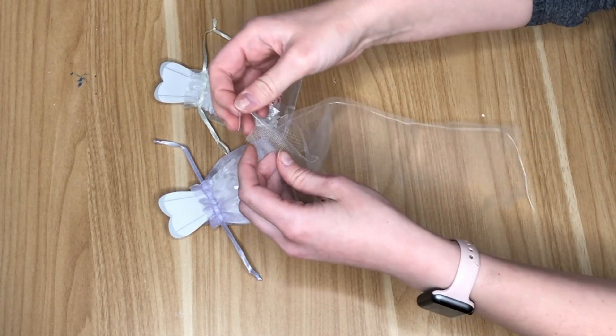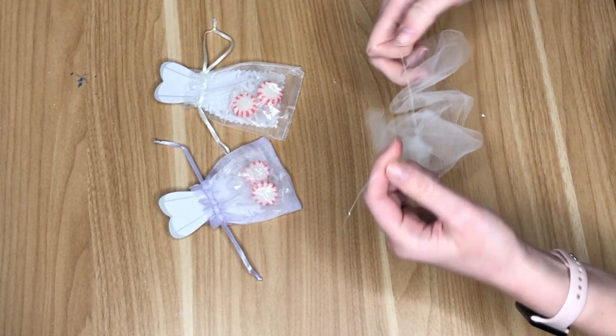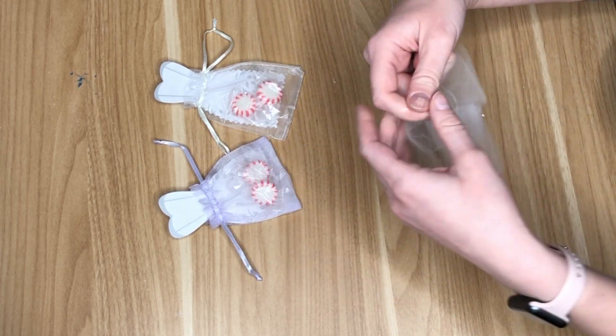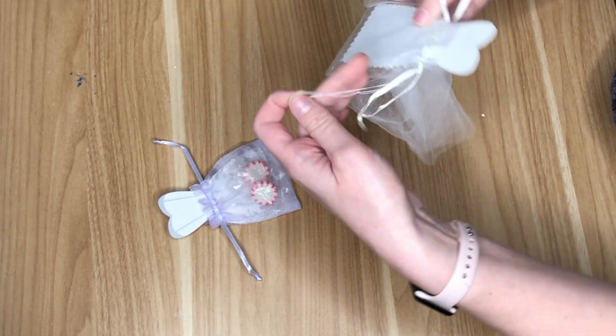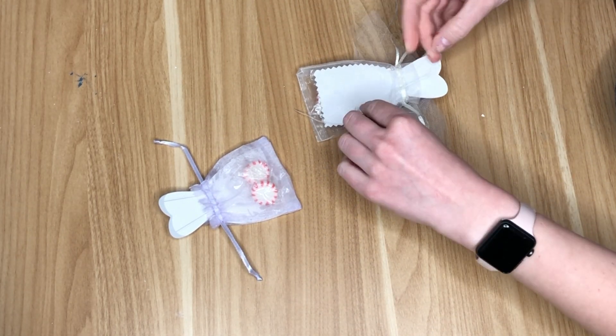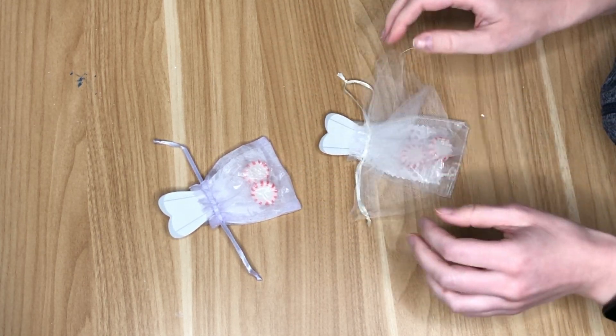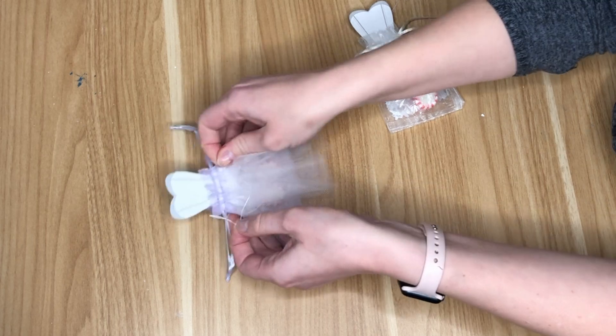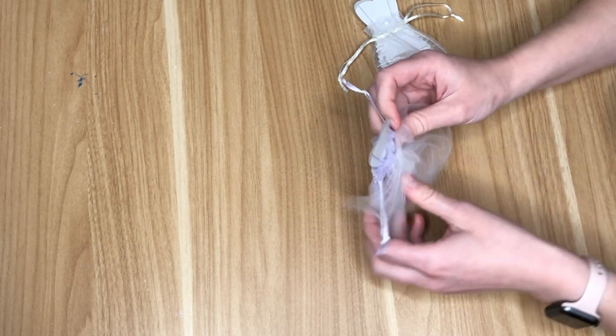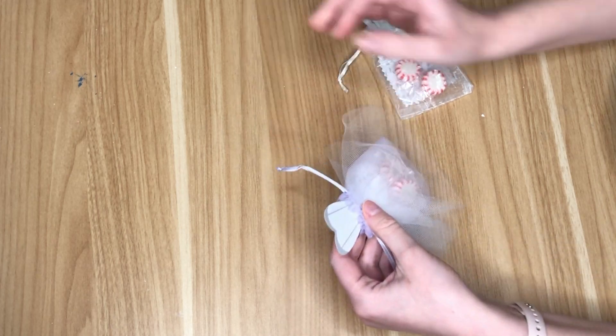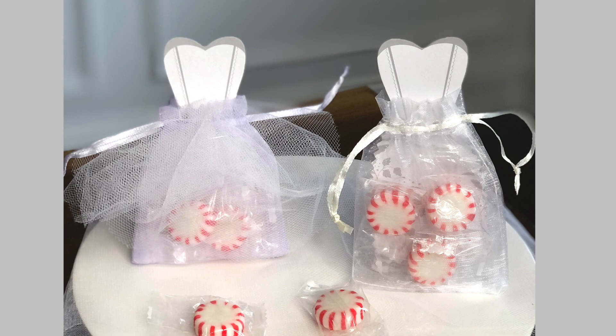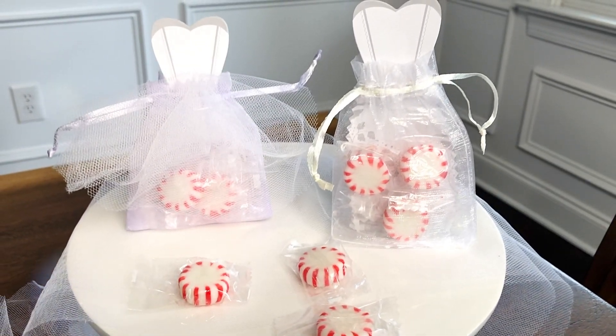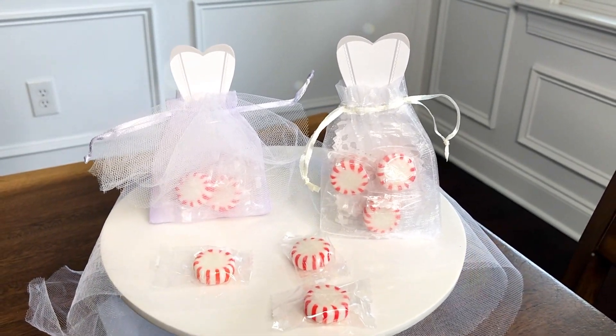Once I reached the other end of the tulle, I am going to cut that and then grab both ends and start pulling and really cinching this tulle together. And you will see that you are kind of creating a little tutu. So I went ahead and fluffed that out. And originally I was going to tie it to the back, which worked fine for this video, but if you're going to be giving it as favors, I realized maybe that wasn't the best way. So after I bunched it up, I just took some double-sided tape and stuck that onto the tulle to get it to attach to our little Dollar Tree sachet bag. I was going to use hot glue, but that would go through the tulle also. So double-sided tape seemed to be the best because you couldn't see it and it still held everything together.